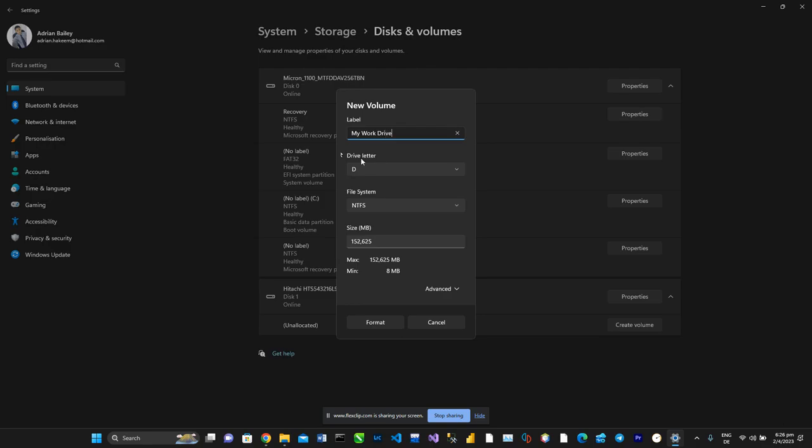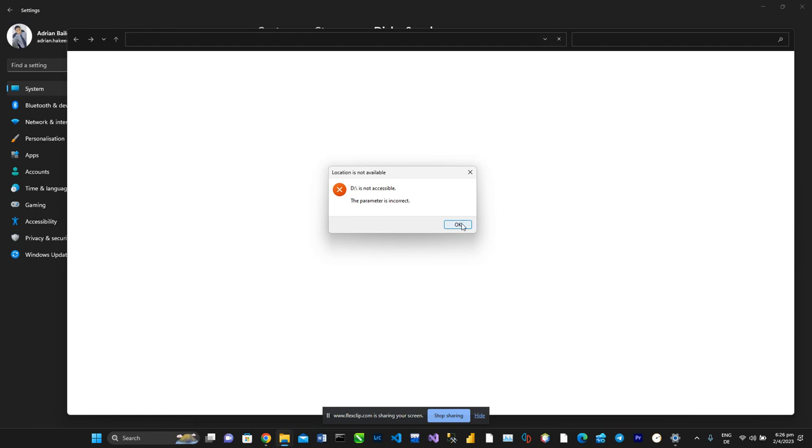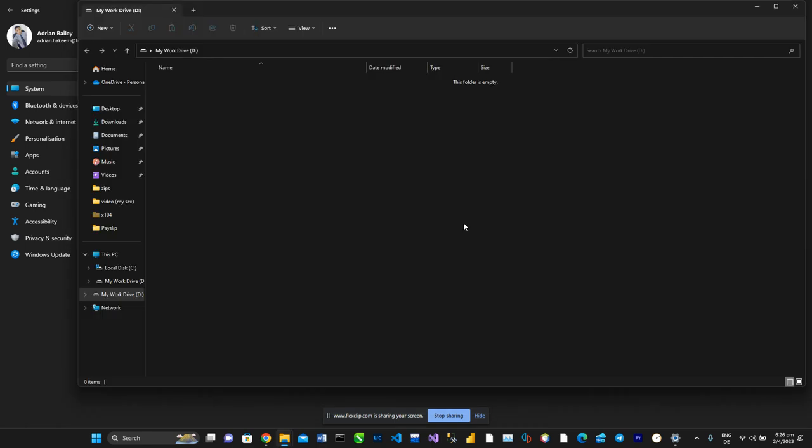I want to give it the label of D, and the file system format is right because this is what the operating system actually reads. The other one would give problems, and that's it. You don't need to change anything else. You just format. You might get this, however, it doesn't affect the outcome.